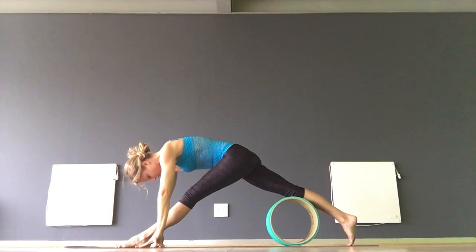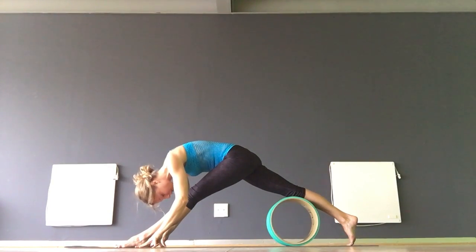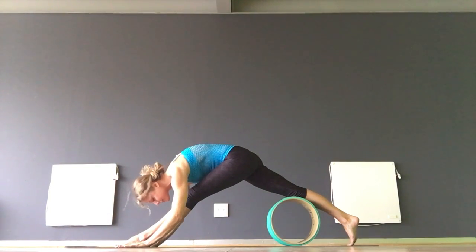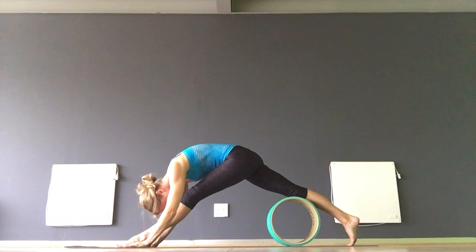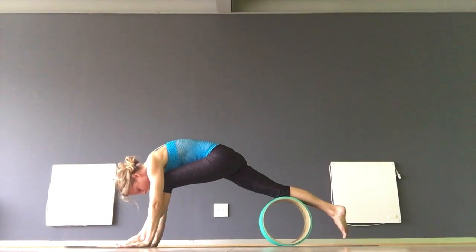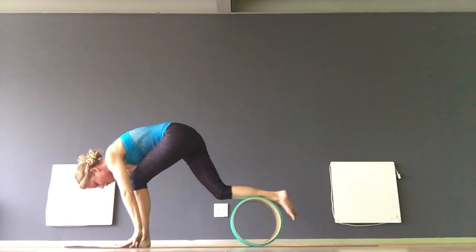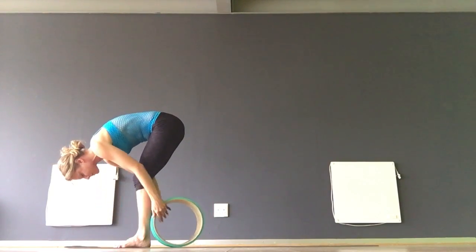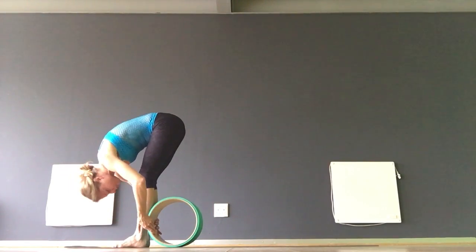Right toes to the floor. Folding forward over that front leg. Can you get more length in the spine? One more inhale. Exhale. Bring that wheel back into you. Roll it all the way to the front. Release the right leg. Forward fold.